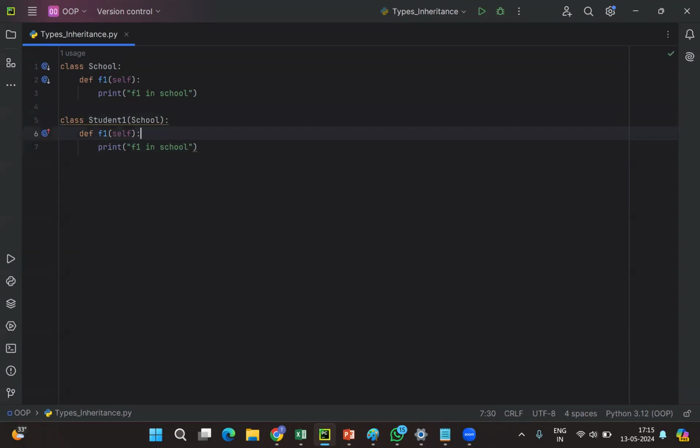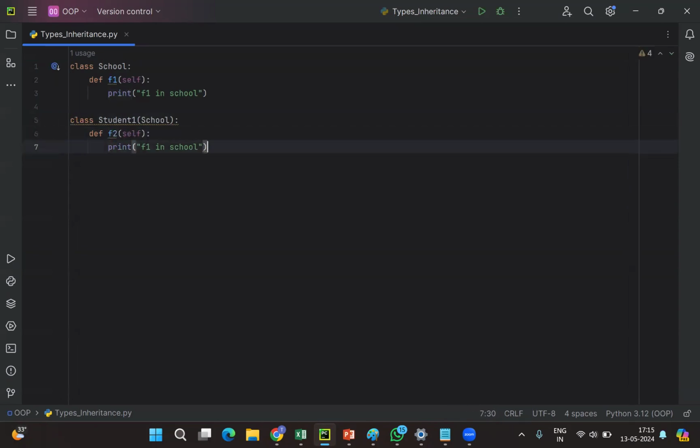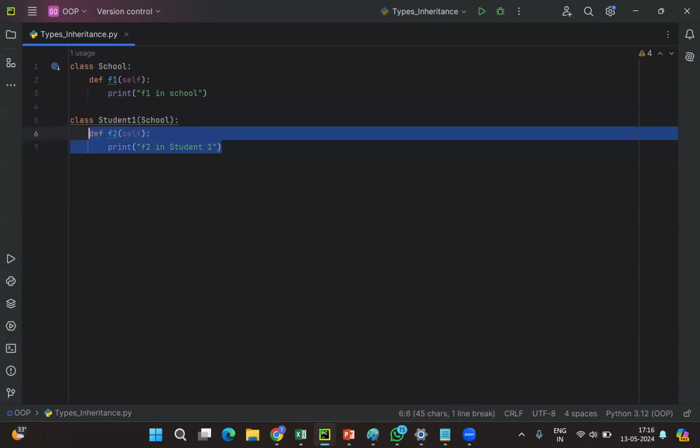I'll copy this. Simply I'll change this F1 to F2 and this is F2, but F2 is from student 1. I need to copy this one.